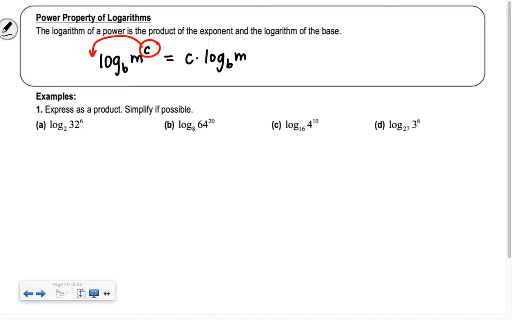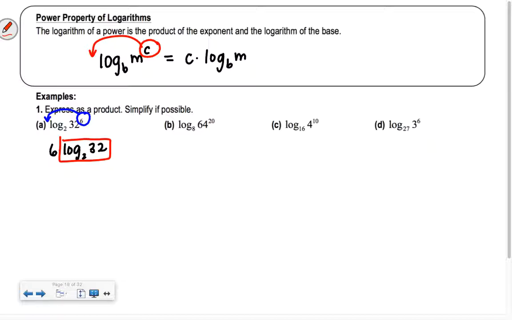So when you see something like log base 2 of 32 to the 6th, you don't have to find 32 to the 6th. I don't want to find 32 to the 6th, especially if it's on the non-calculator portion. How do we do that? That would be painful. So we're going to take that exponent to the front. We're going to rewrite it, and it's going to be 6 times log base 2 of 32. And then this part, the log base 2 of 32, we can do.